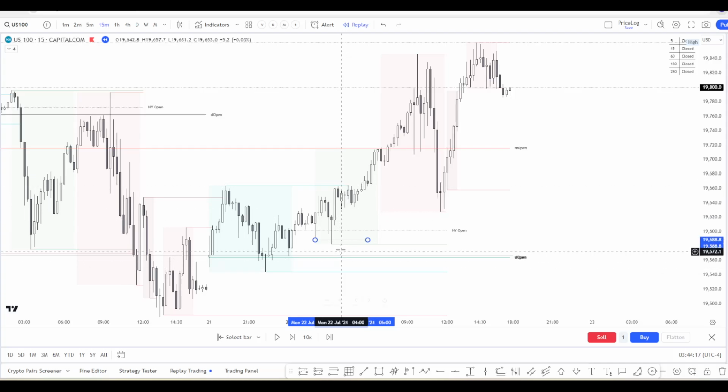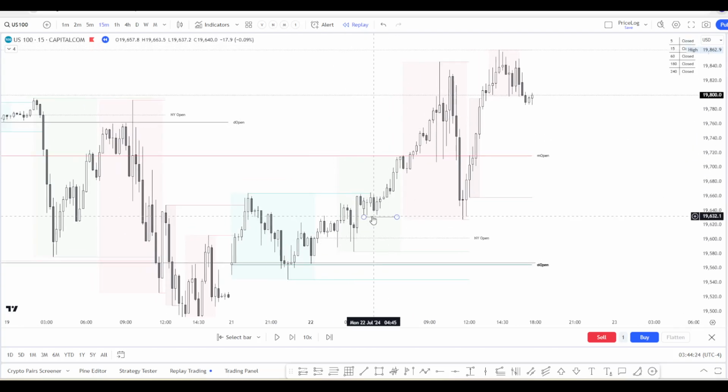We take the Asia high. We don't really close below here either. So price is not showing that it wants to go down. It's just continuing up. And this is one of the places why we had so much difficulty yesterday trading, is that we need to just press that buy button and get into it.